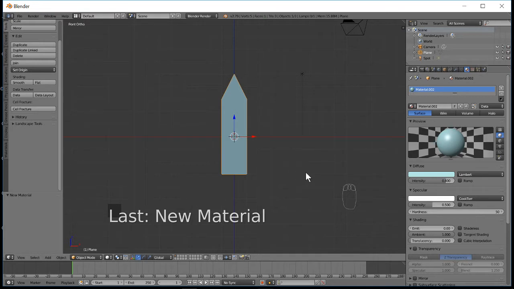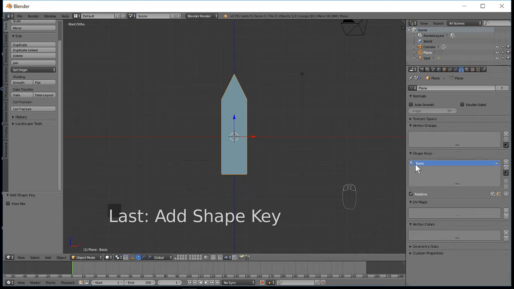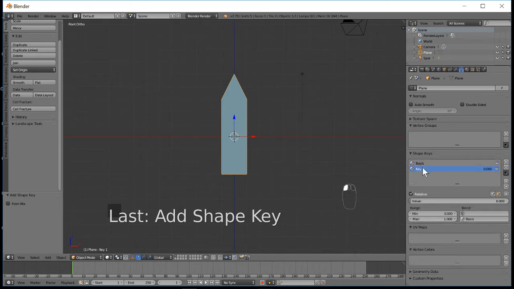Now let's just go right into shape keys here. We go to the object data button, and we want to hit the plus sign here under shape keys. That's the base, so that's what we're looking at right now. And we hit plus again, and let's double click on it and type move. Just labeling things is a good idea in Blender. We're going to add one more shape key, double click on that, and call it bang. For anybody who's watching, this is a cartoon. This is not going to be realistic fireworks. I apologize if I've misled anybody.